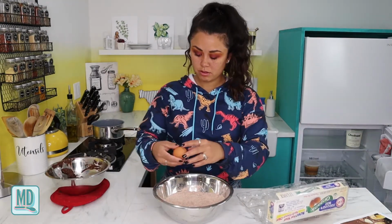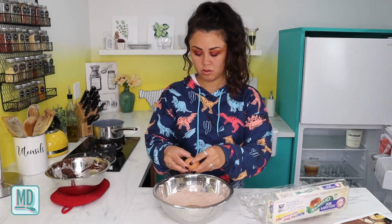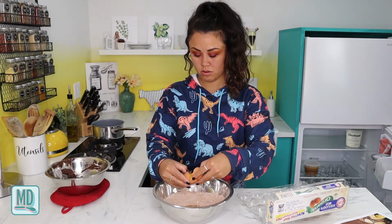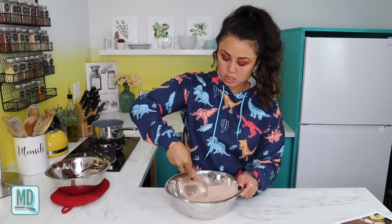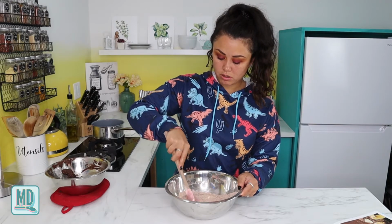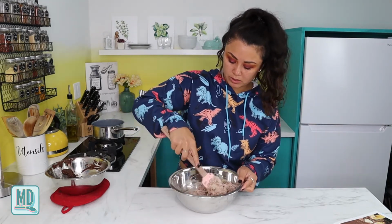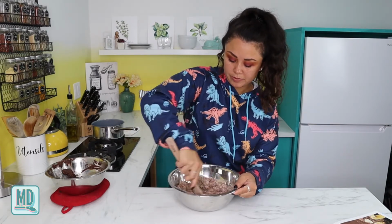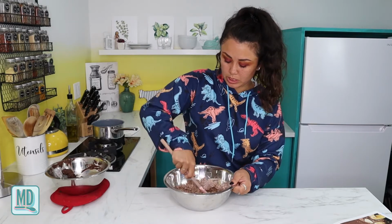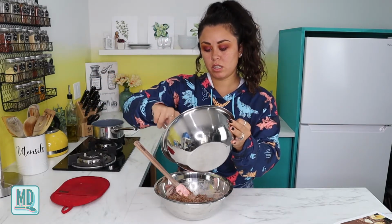Okay, I need 3 large eggs. And it says fold it in with a large spatula, large rubber spatula. I was not expecting this texture. It's crumbly. I guess it's fine, but it seems like I'm doing something wrong. Melted chocolate is going in.